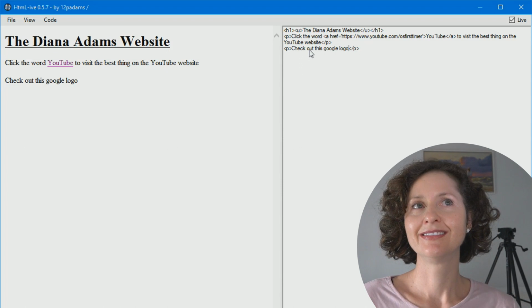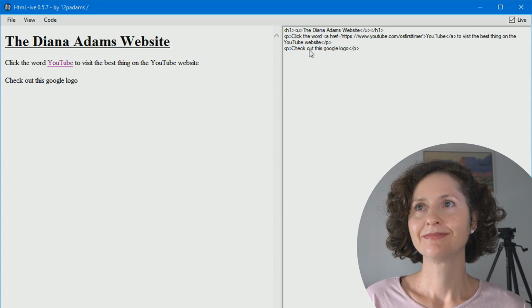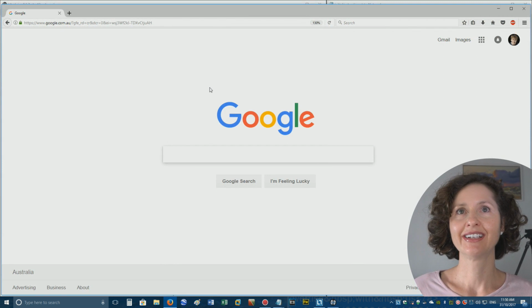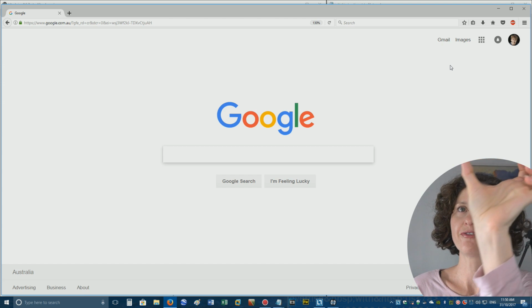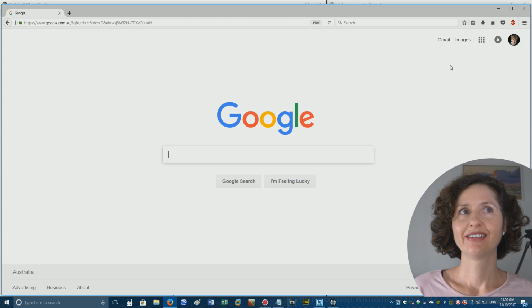Yes, okay. So, check out this Google logo. And you've got to have the Google logo below it. Now, I'm going to have to get the Google logo from somewhere. So I'm going to go to Firefox. There's the Google logo on the Google website. Now, you know what I'm going to do? I could inspect element of this and find out where they've got that and then paste it in. You certainly could. So why don't I do that? Well, you certainly can do that.